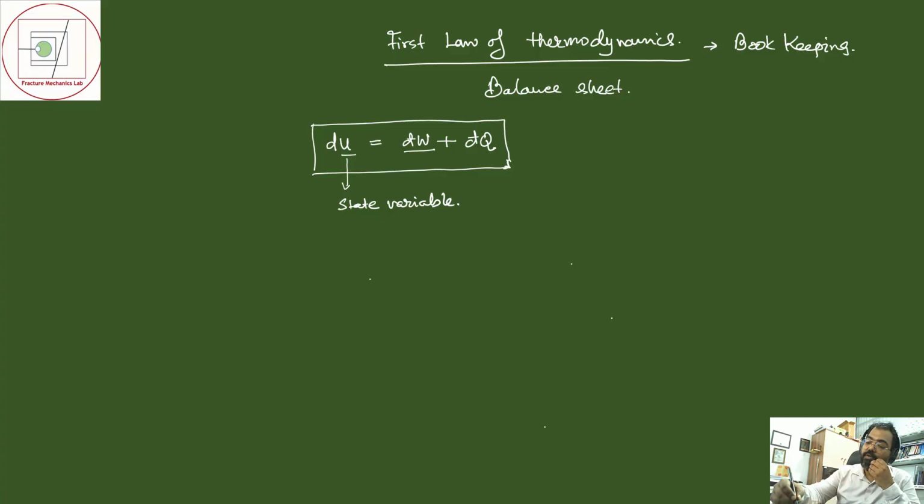So you can also write it in different ways. So dQ is equal to dU minus dW. What does that mean? It means that if you give some amount of heat to the system, that amount of heat will change the internal energy of the system. So say that the amount of heat which I'm giving to the system, I take that as positive. Then that amount of heat goes into changing the internal energy of the system, and then it can also be used in doing some work. Okay.